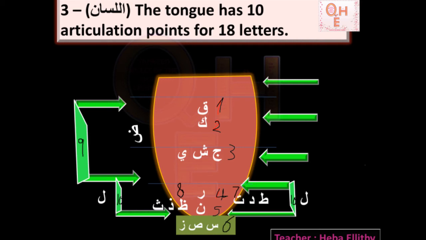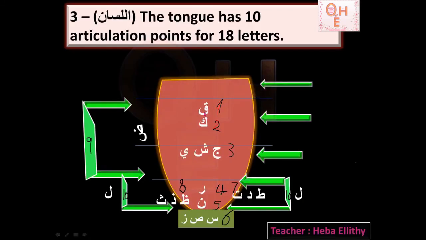Let's count the letters to see if it's right, if it's 18 or not. 1, 2, 3, 4, 5, 6, 7, 8, 9, 10, 11, 12, 13, 14, 15, 16, 17, 18. 18 letters exactly.